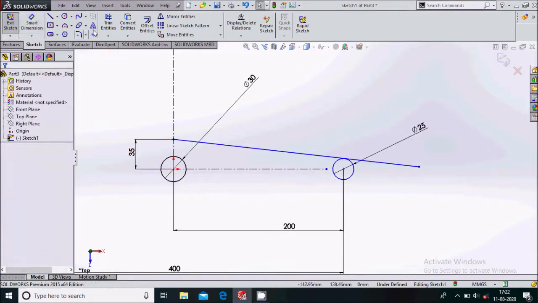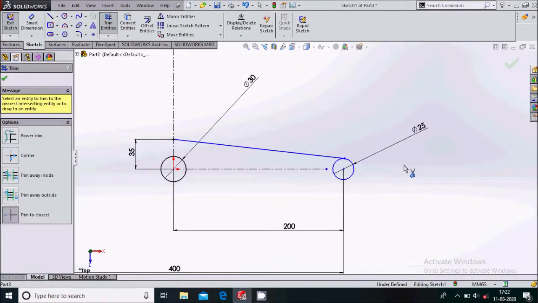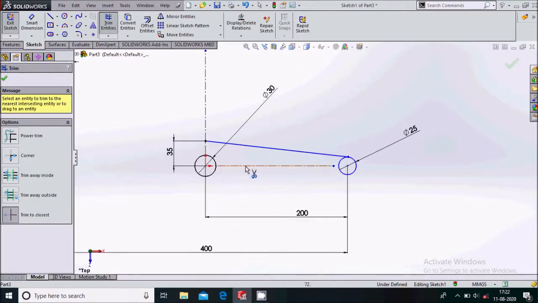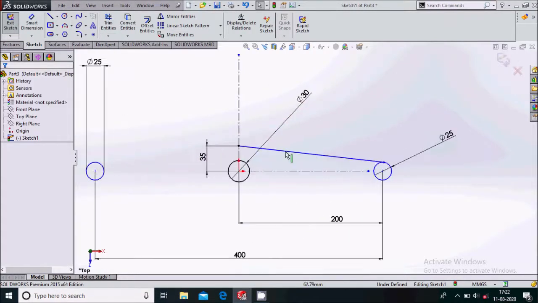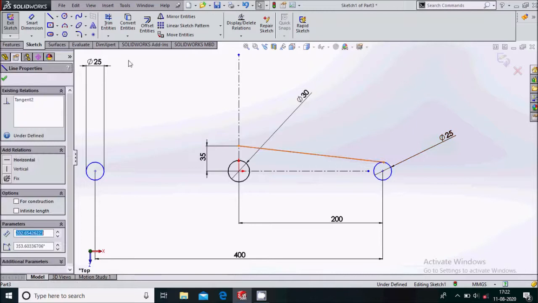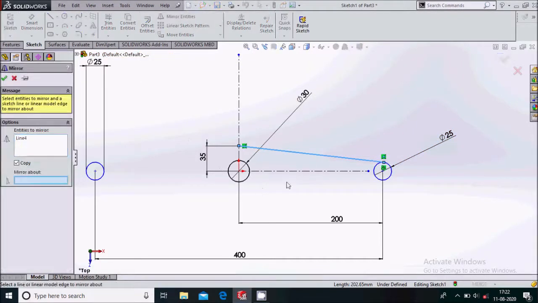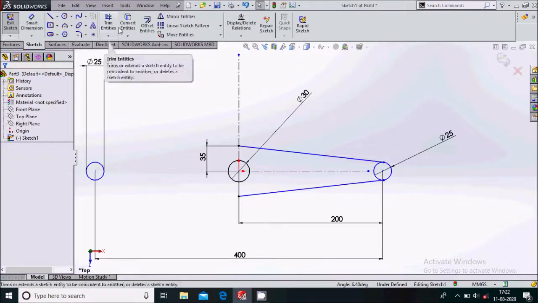Okay, now trim the unwanted entities. Over here you can see. Okay, now we'll select this line and we'll mirror the entities. So mirror about this line. Okay, now trim again the unwanted part.